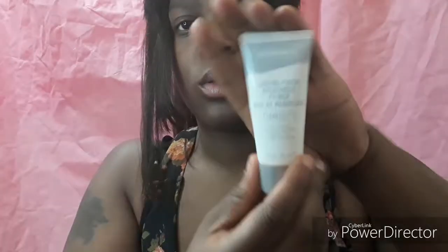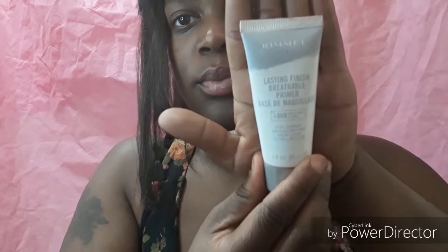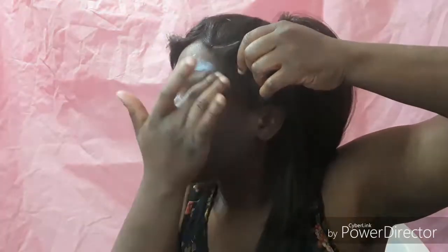Okay, so I'm good with this right now. Now it's time to prime. The reason why I'm not putting so much at the top is because my bang's going to be up there, so I really don't have to put too much at the top. I really just need to focus on my eyes and stuff.